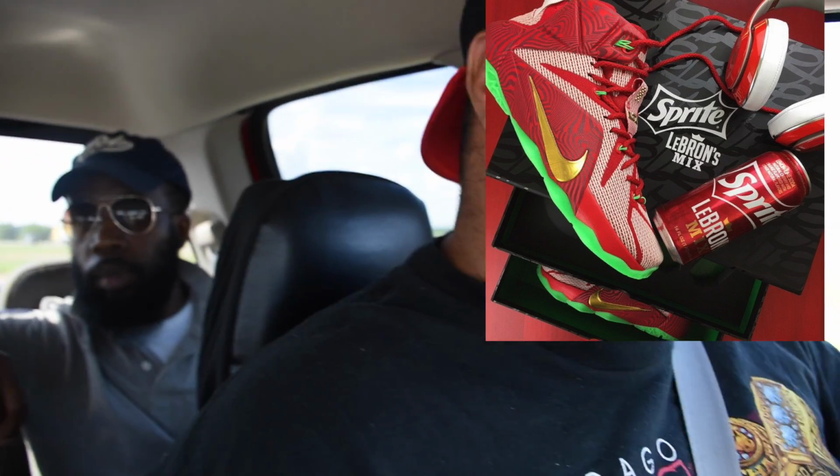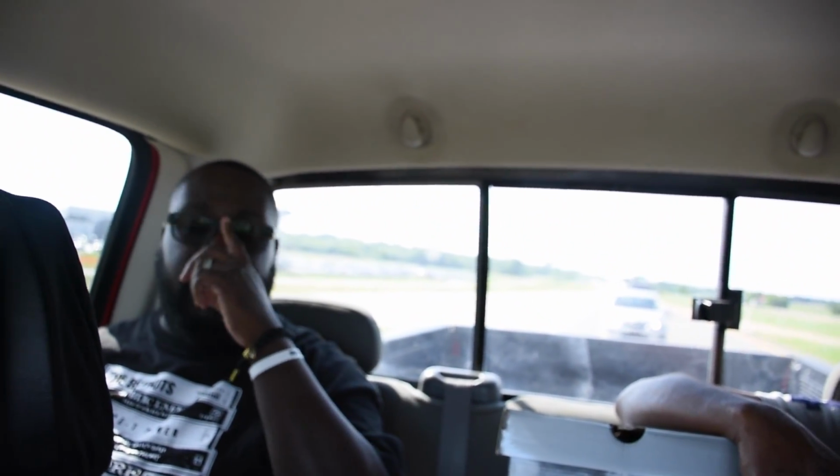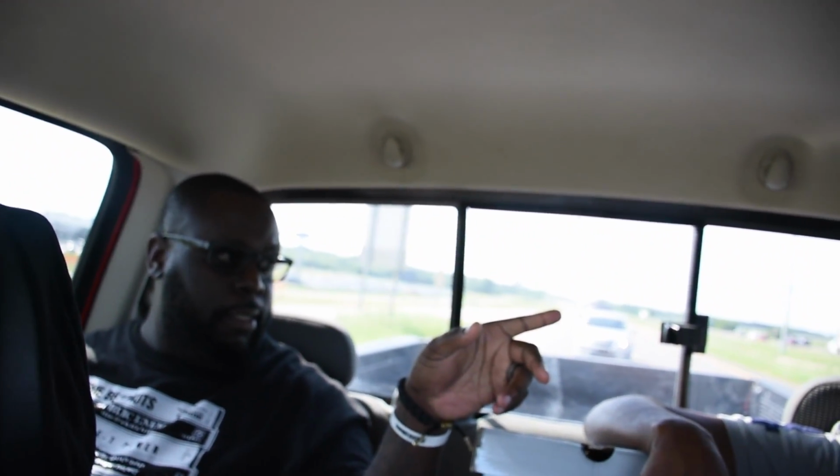Has anybody seen one in person? I've seen one in person. With the headphones? Yes, and everything. Yeah. I went crazy. Yeah, I drank some of the Sprite. The Sprite was good. Yeah, that right there is just crazy because, and also one of the ones people slept on. Shout out to Sneaker Sensei, man. The Kyrie 2 Pepsi.